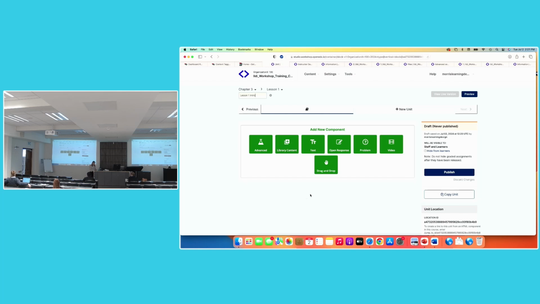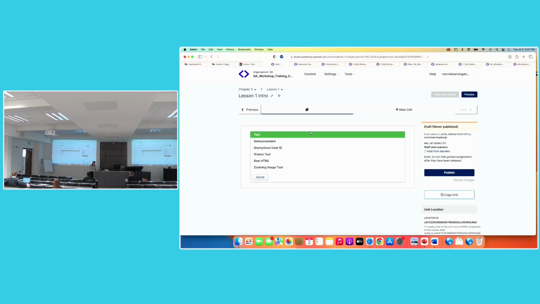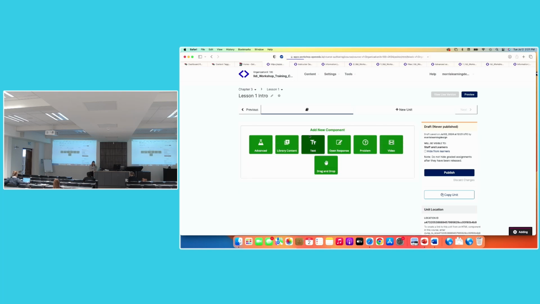And this is where you would add the different levels of content. Okay. So I'm going to just do a text. We'll do a text together just to get caught up on that. So let's add some text. You choose the text option. And by the way, you should only have 6 buttons. Don't panic. I have an extra one, and I'm going to show you how to get that extra one in a minute. But when you see that green bar, there should only be 6 buttons showing.